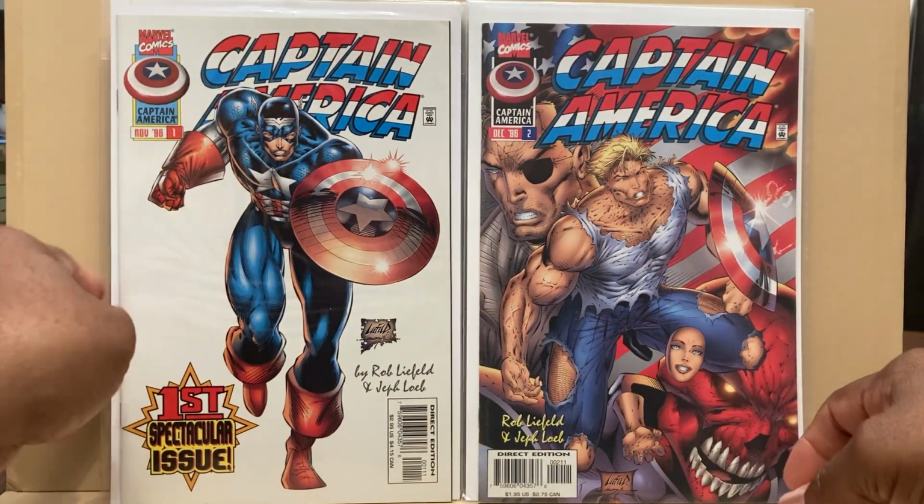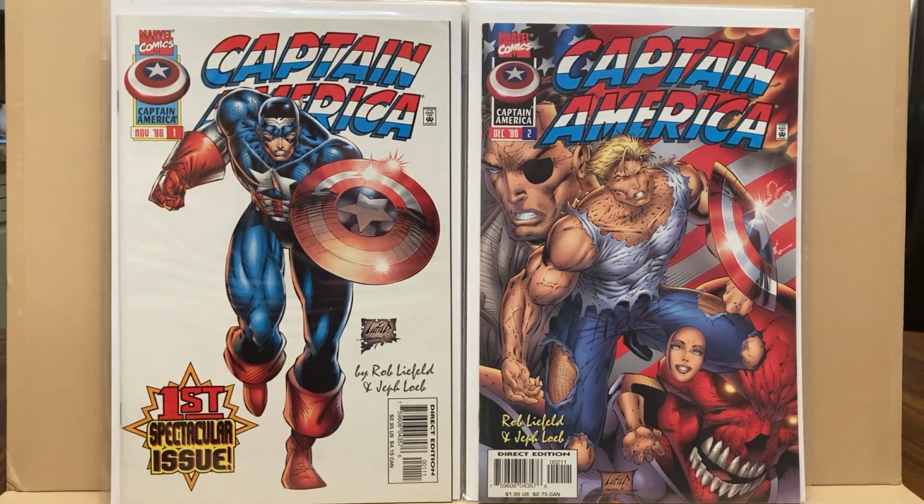The next one on the docket, Captain America 1 and 2. Now, these I probably already had, so you're probably seeing them again for a second time. Because as I told you, as I put the books together, as I get them, I'm putting the runs together so I can see what I need. Just in case one of those rare occasions, you all, when I'm able to go out and do a little hunting, I'll know what I'm looking for.